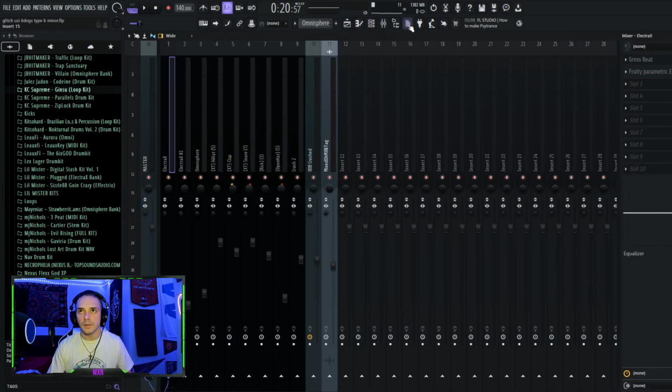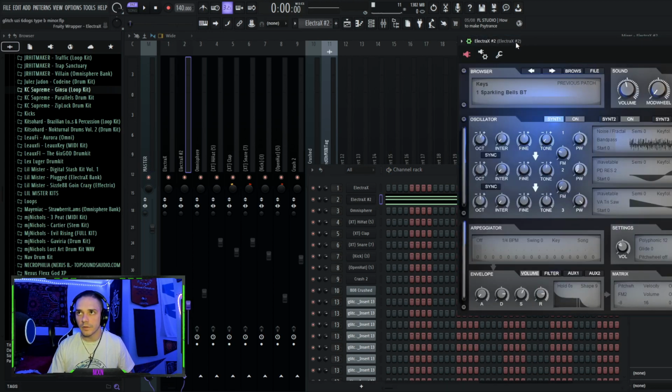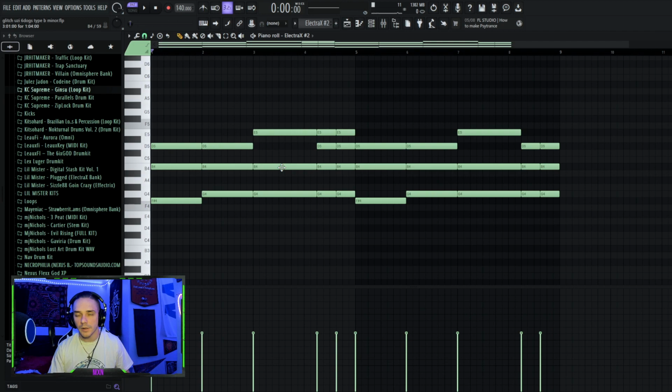Let me make sure I got this going here. Yeah, okay. So this is a stock Electra plugin. It's just the keys. If you go to the second setting, it's called Sparkling Bells. I didn't really make any adjustments to it. I just thought it sounded nice and bright, like what Lil Uzi Vert usually goes for in a lot of his songs. He just goes for something bright.